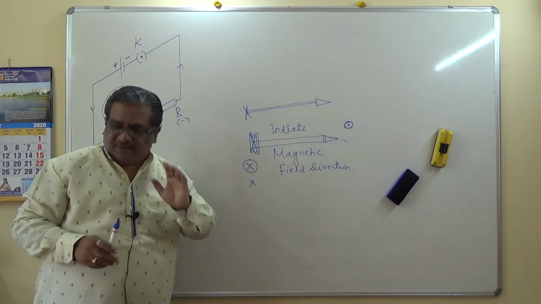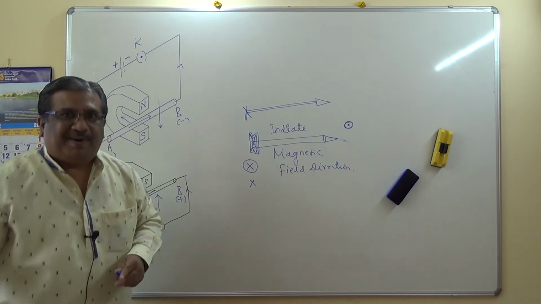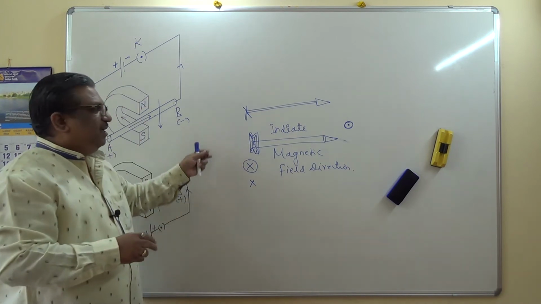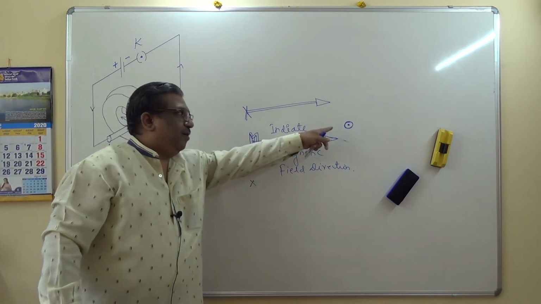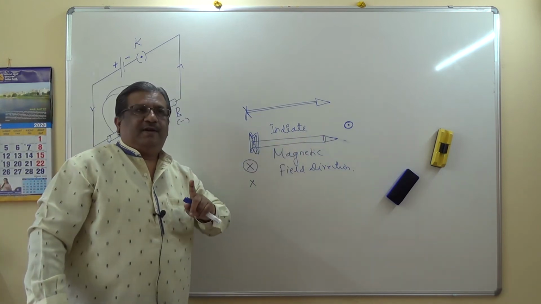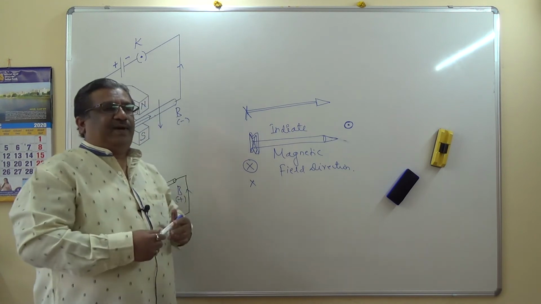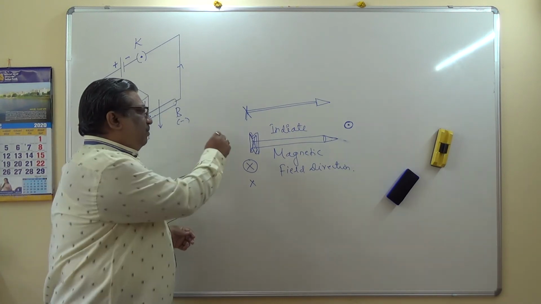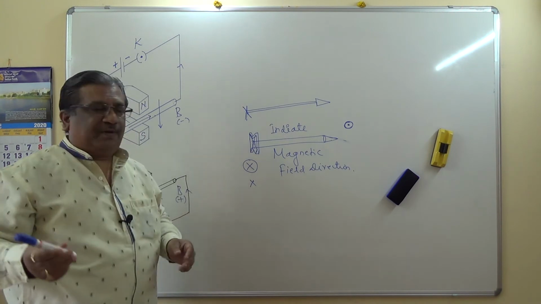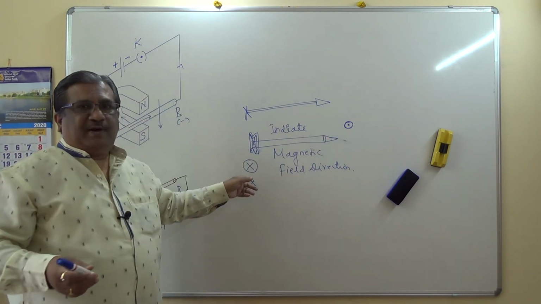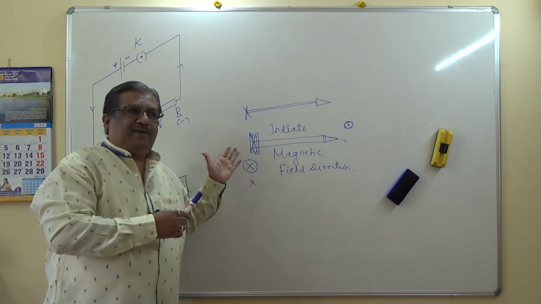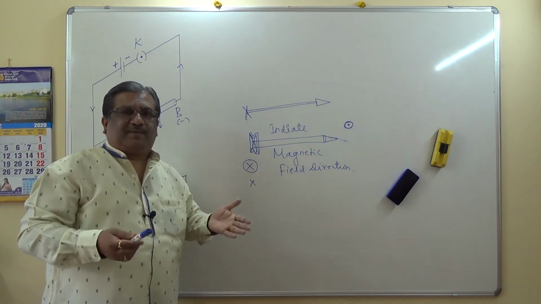Yes, students, this we have to understand. There is no other go. You must understand this now. So a cross or a dot is used to represent the magnetic field either into the board or out of the board. The dot is out of the board towards you, and the cross is into the board away from you. The same applies to the page of a textbook chapter.